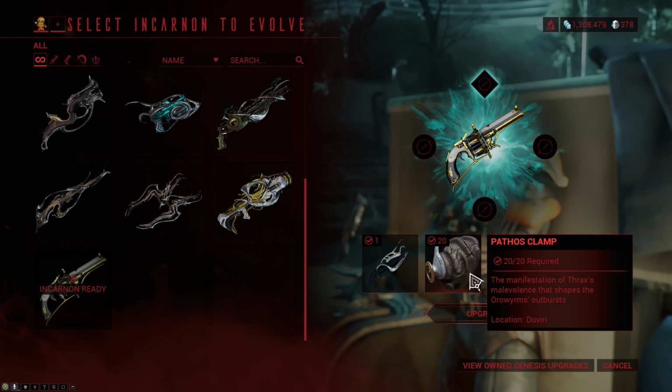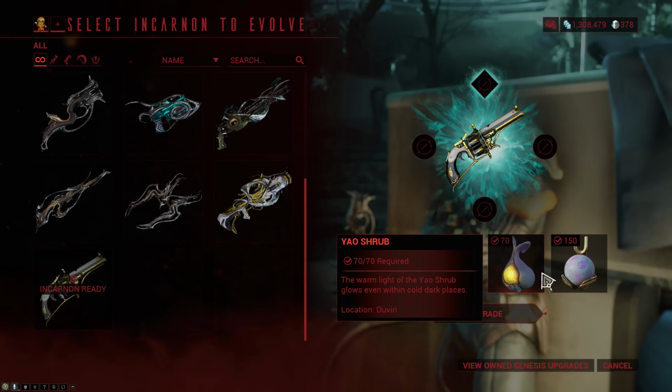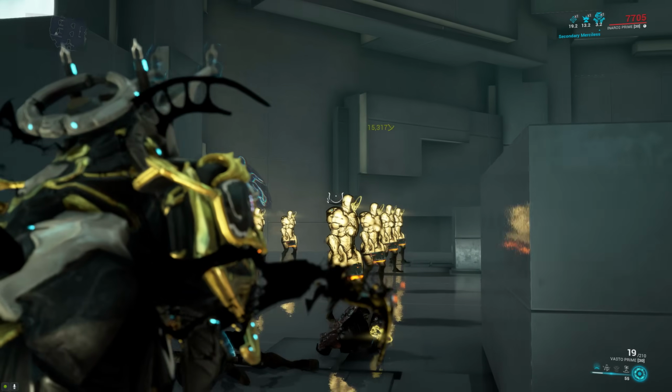But this will also take 20 Pathos Clamp, which you get from the Auroran boss fight, 70 Yeo Shrubs, which is a plant that grows in the snowy section of the Paradox, as well as 150 Sagan Pearls. This will unlock the weapons in Incarnon mode.